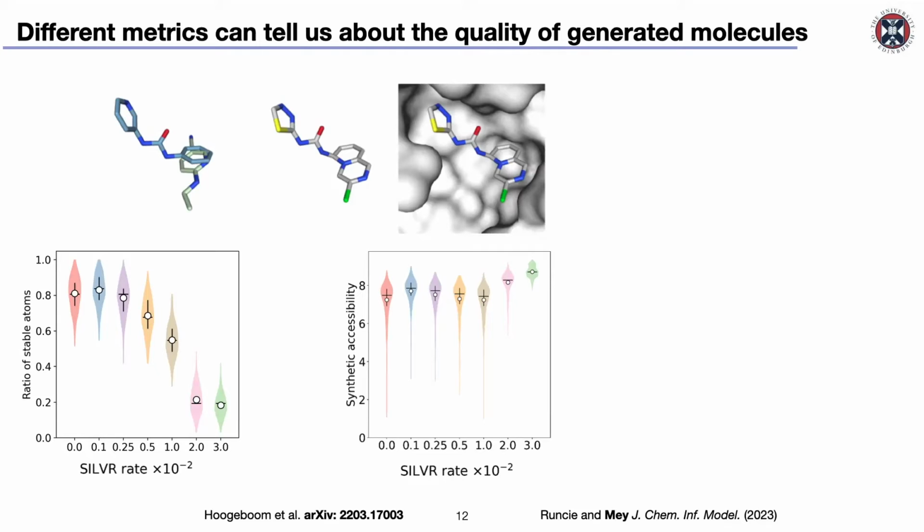At some points it breaks down, so you want them to be more like up here. And synthetic accessibility is, I don't know, I don't love this score, but it's the best we have in terms of getting an insight. The lower, the better. So 8 is pretty bad. So whatever we're generating out of here isn't so great.